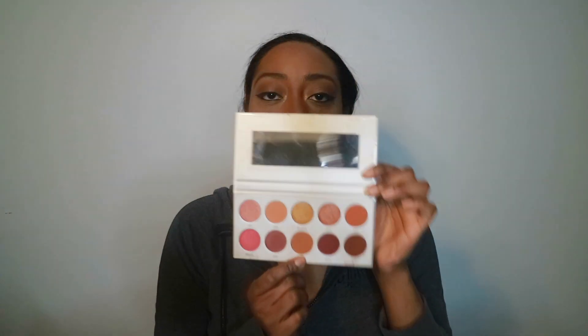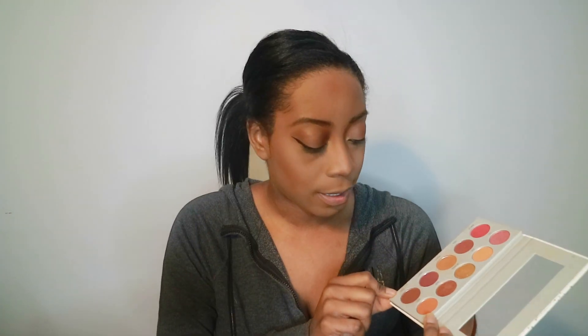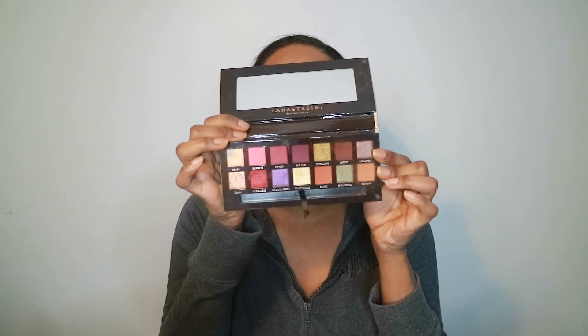For eyes, I don't use eyeshadow on a daily basis, but when I do it's very minimal. I used the Jaclyn Hill x Morphe Ring the Alarm palette — the shade Mugshot, which is kind of a skin-tone color, all over my lid. I deepened my crease with the shade Secret, dabbed and blended it in. Then I added the shade Boom in the center of my lid. For my inner corner I used a shade from my Jackie Aina palette called Trust Issues — it looks white in the pan but looks so multicolored and pretty when applied.